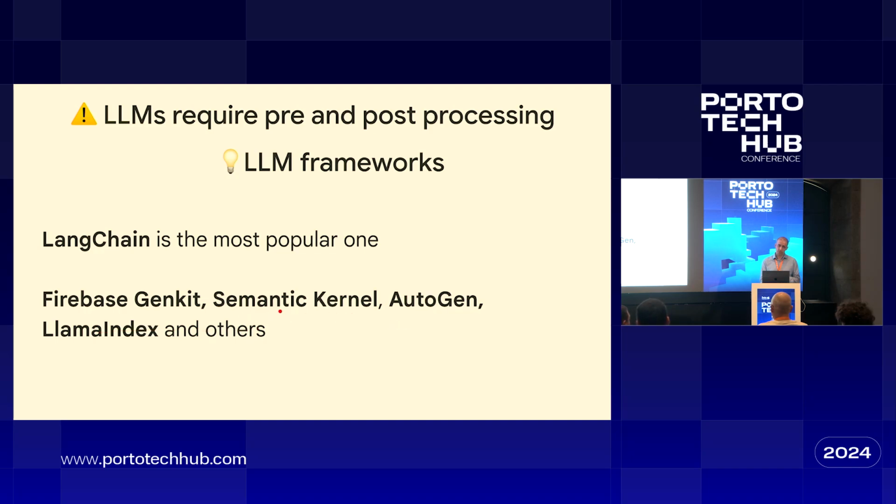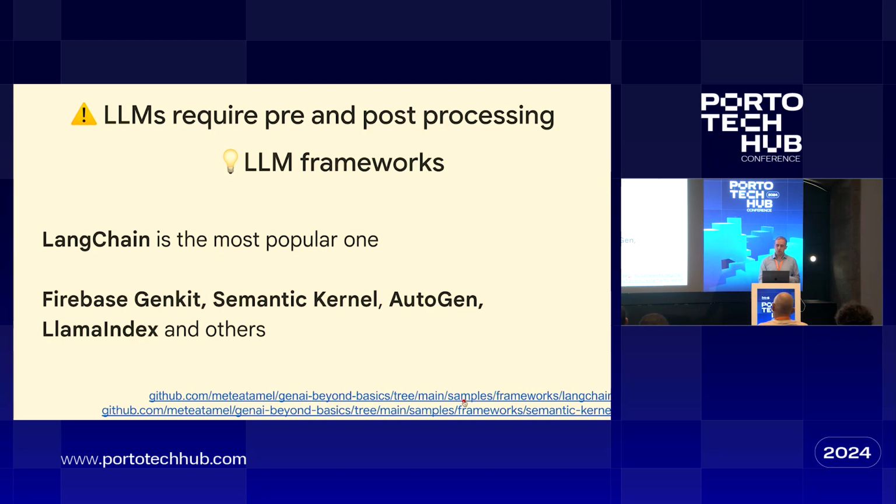Semantic Kernel is good for C#, so if you are a C# developer, I think that's the place to start. But for anything else, I would suggest LangChain at this point because it's the most extensive one. I have a couple of examples where I show how to build the same application using LangChain and Semantic Kernel, and you can take a look if you like in my repo. I won't show it here because I'm going to show LangChain in the next one when I show RAG, but you can take a look later if you like.